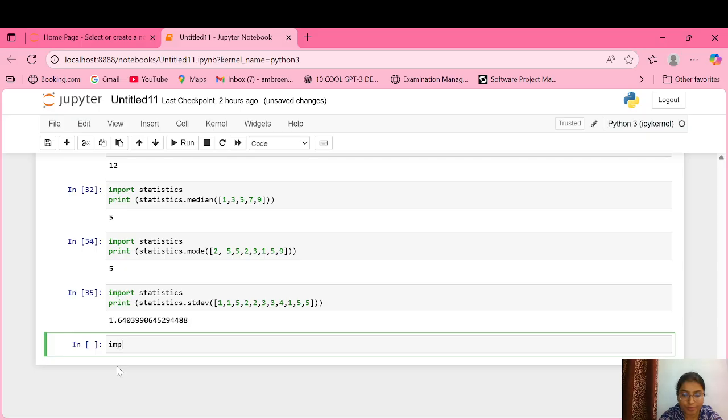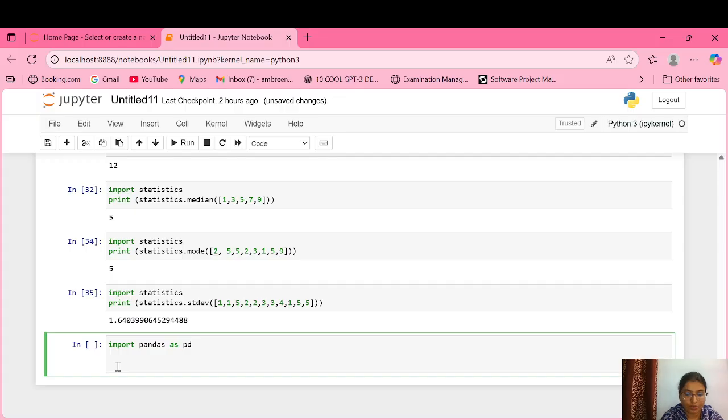So we will import pandas as pd, and now we will load our data set. Like, we will collect our data. This is the very first step you will do.